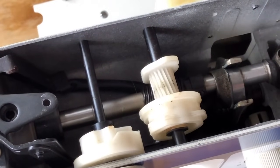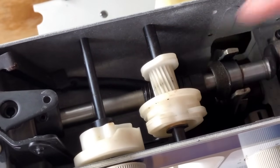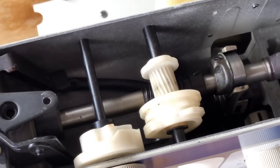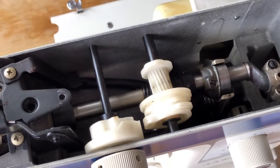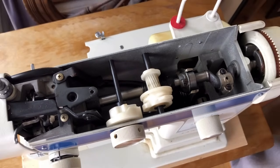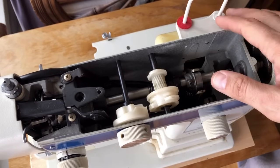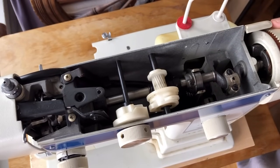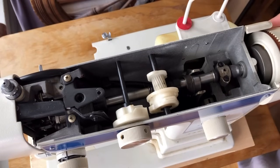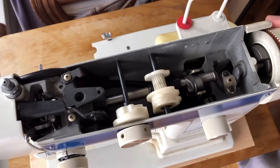Now, this cam here turns 360 degrees with the movement of the hand wheel. So let's pan out just a little bit so you can see what I'm doing. I want you to see what you will be doing. Okay, so I've got my hand on the hand wheel over here. You can see my fingers way over on the right. I'm going to turn the hand wheel toward me and just turn it. You don't have to zoom around. You can't anyway. You're doing it by hand.